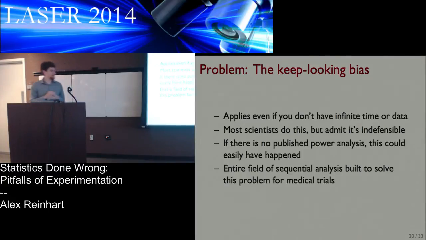And like we heard, there is a field of sequential analysis which is built, I think, largely for medical trials, but it applies to any kind of study like this. Because in medicine, you have to be able to stop early. If your new drug is killing twice as many as the placebo does, you probably want to stop the trial early. So there's a whole group of procedures on how to do this without increasing your false positive rate, without causing these problems. I think truth inflation is still a problem there. Medical studies which stop early tend to have results which are slightly exaggerated compared to ones that didn't stop early. But you can cure the false positive problems.